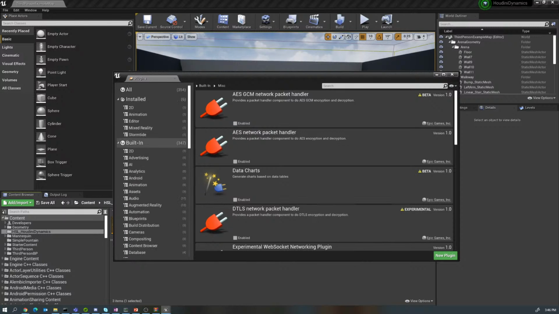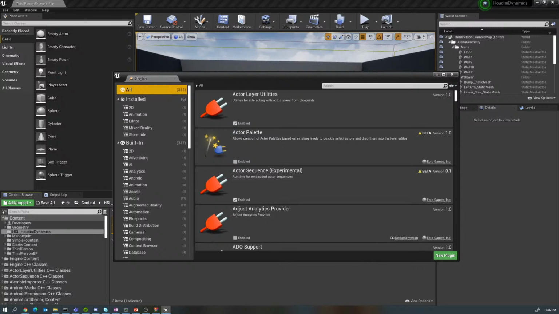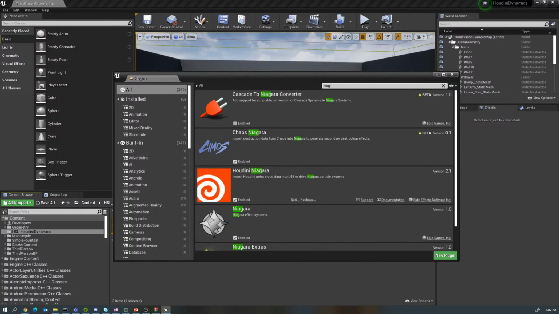So if I just type in all and do a search for Niagara, there it is, Houdini Niagara. Okay, there it is. Import to Houdini, make sure it's enabled. If it's not enabled, you're going to have to turn it on because you're not going to be able to read in the files otherwise. But we just read them in, and so everything should be copacetic.